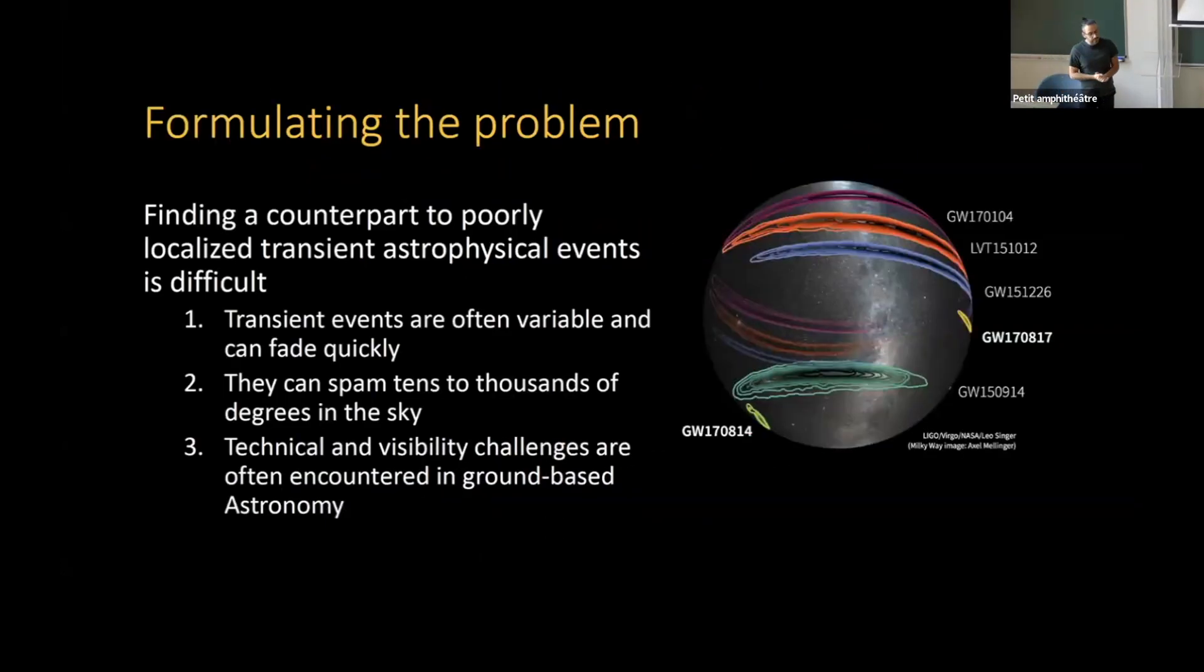The problem is that we are looking at transients. Transients are very highly variable. The emission usually tends to go down very quickly, so we have to be quick. The events that we are looking at, like gravitational waves, are very poorly localized. They can span hundreds of degrees in the sky, and compared to a medium or small field of view telescope, we'd need infinite time to scan all these areas. And three, we have many telescopes at hand with different configurations in different places of the globe, different field of views, different observation conditions. Some of them can observe with moonlight, some cannot. We need to create a tool that can take into consideration this, so it can be installed for any telescope. We're talking about ground-based telescopes.